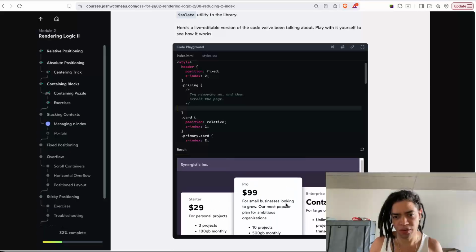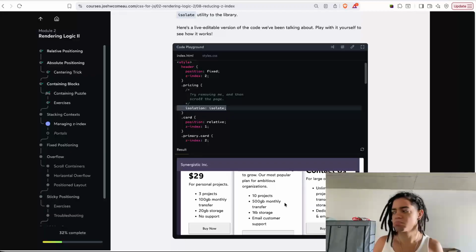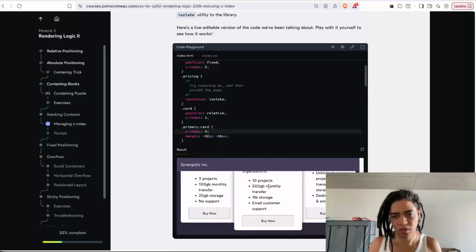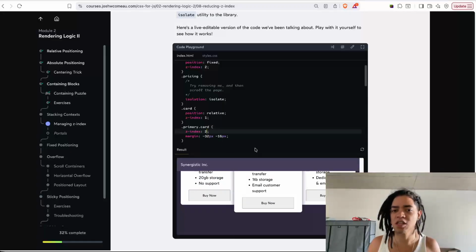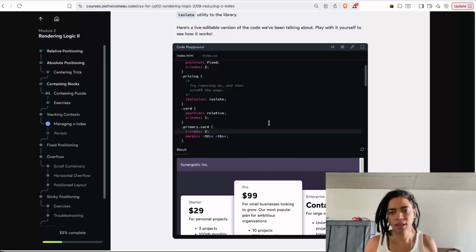So what it's doing now is creating a stacking context. If I modify this, it's interesting: no matter which z-index you have, it's creating stacking content based on the DOM order.